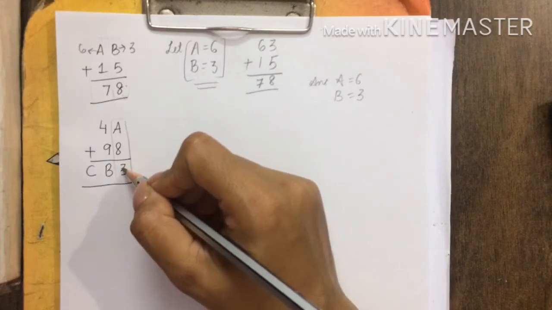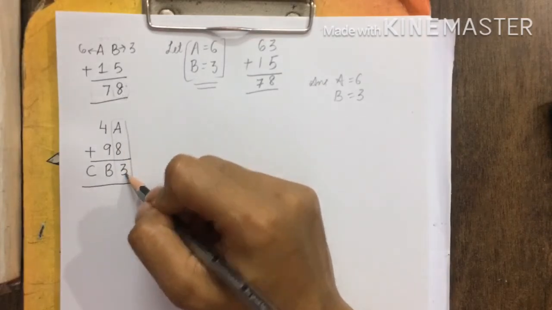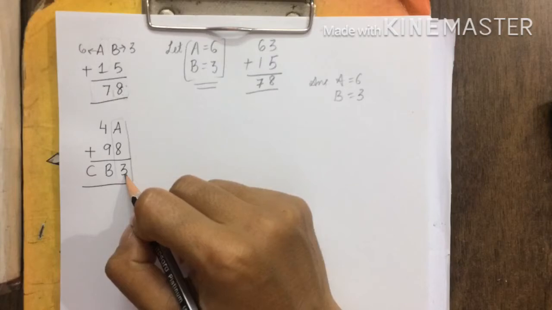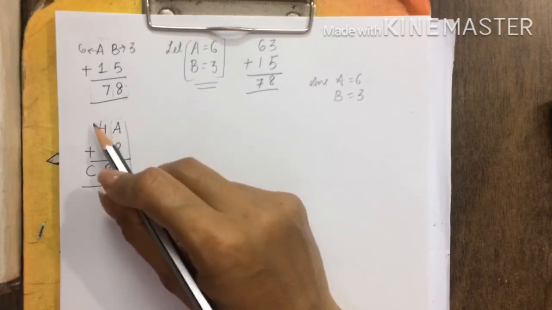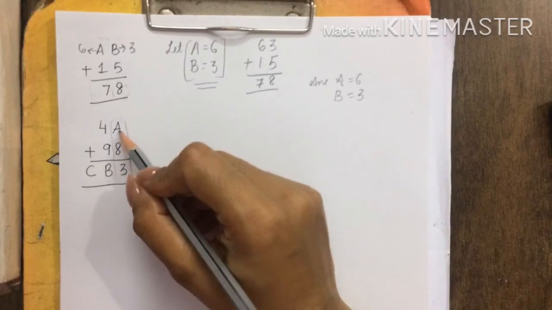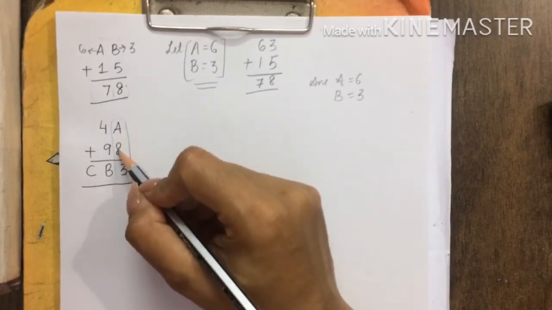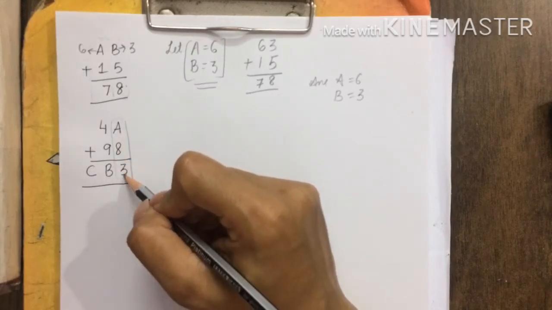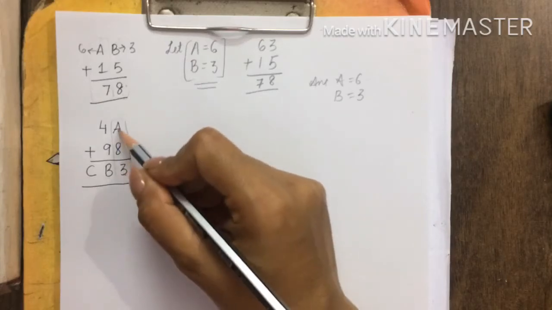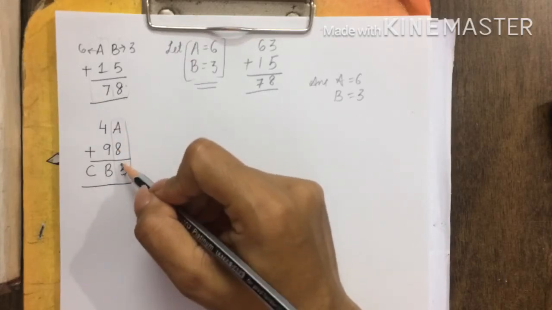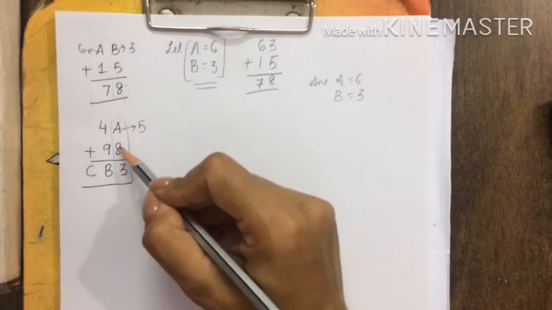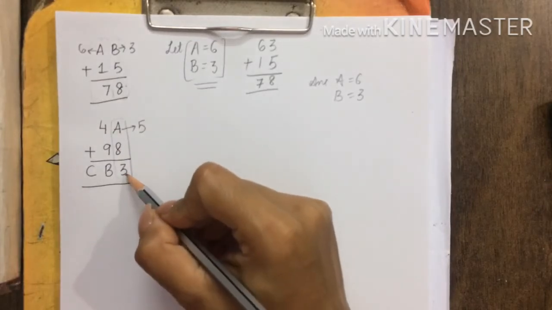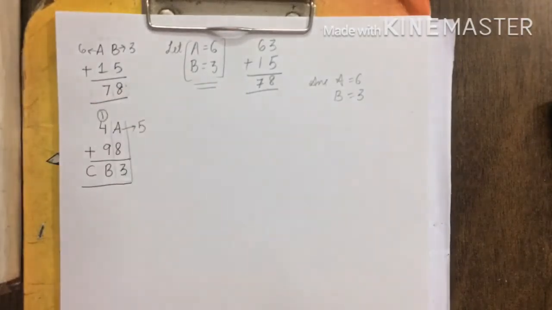So what will happen here? The answer obtained here is not actually 3. It could be a 2-digit answer. In that case, 3 has been written here and the tens place has been carried over. So now I need to find a digit here which when added with 8 gives me a sum containing 3 at the ones place. So a number added with 8 which gives 3 at the ones place could be 5. 5 and 8 make 13. So 3 will be written here and 1 will be carried over.